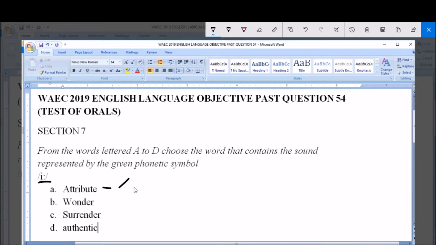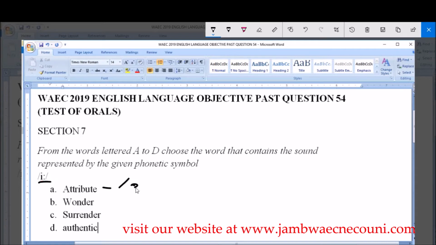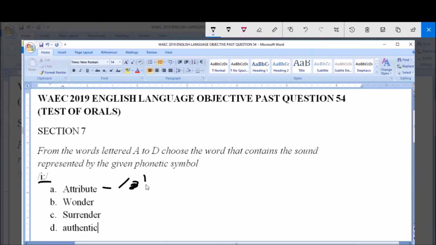So attribute is transcribed as... so this is attribute, this is short E, and then you have wonder, which is option B, and it is transcribed this way.